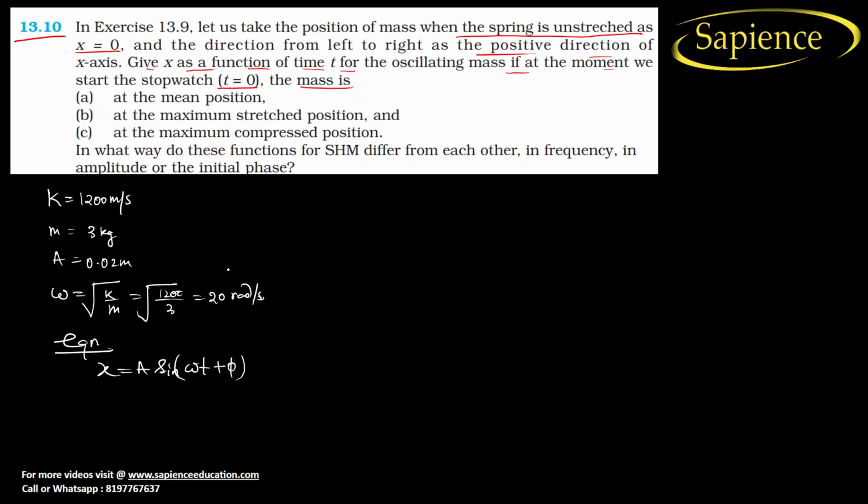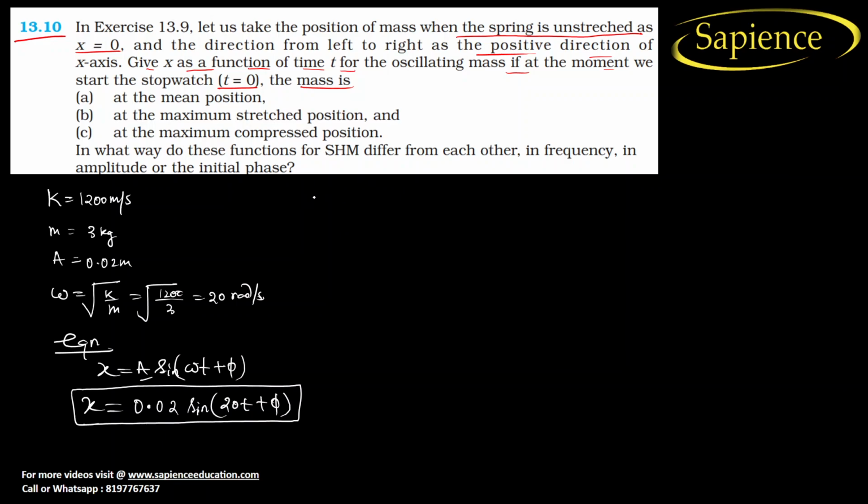Now see here, maximum amplitude won't be changed. x is equal to a. In each and every case, whatever the condition, whenever you want to study the motion, the maximum amplitude, that is 0.02, will remain the same. The angular frequency will also remain the same, but phi will change. So in place of omega, we can put 20t so that we can get the exact values. So this will be 20t plus phi. So this is what the x value is.